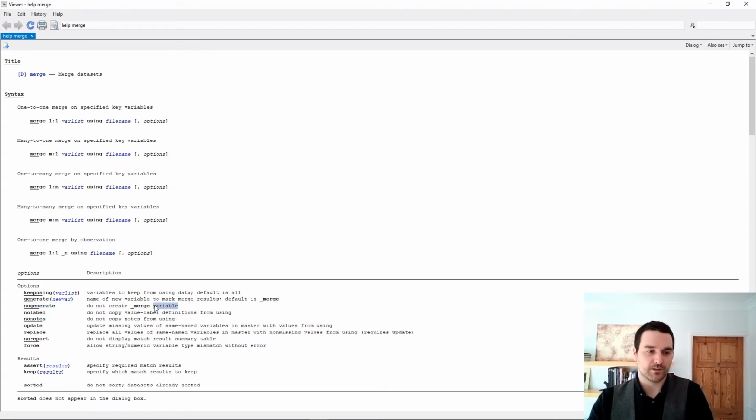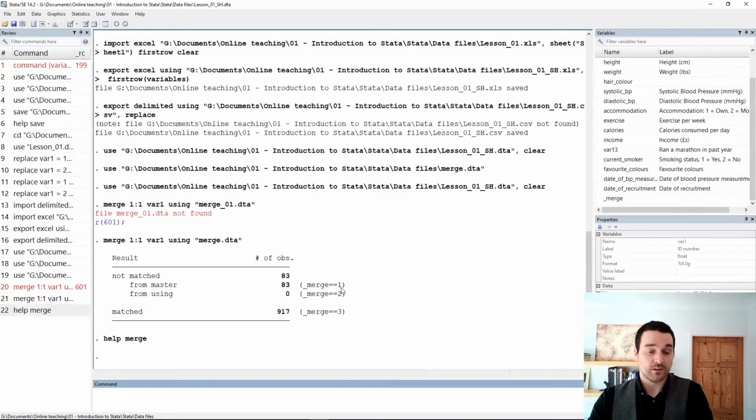I often do this because I don't want that variable. It's a helpful option to use if you are merging lots of files. Okay, that is the end of the lesson component.